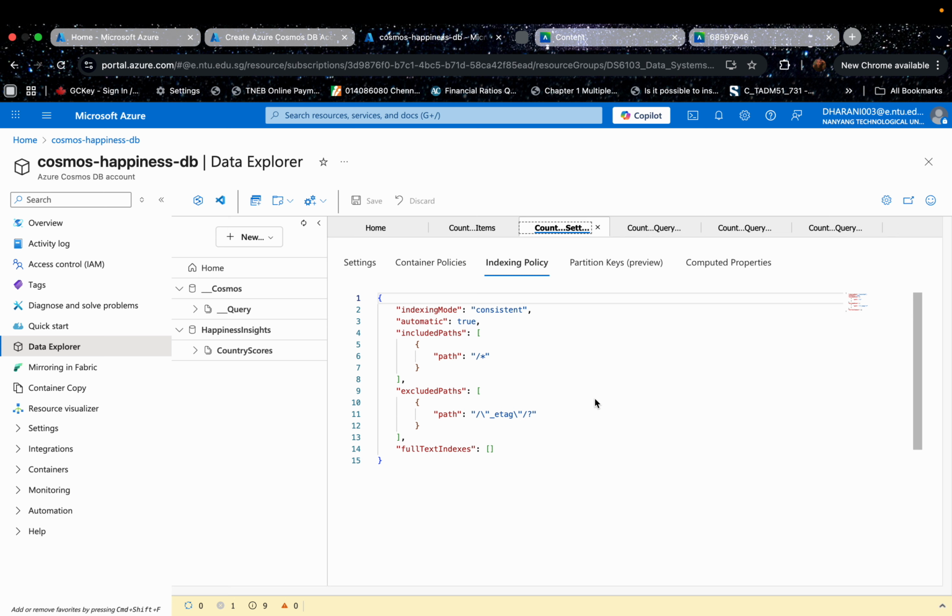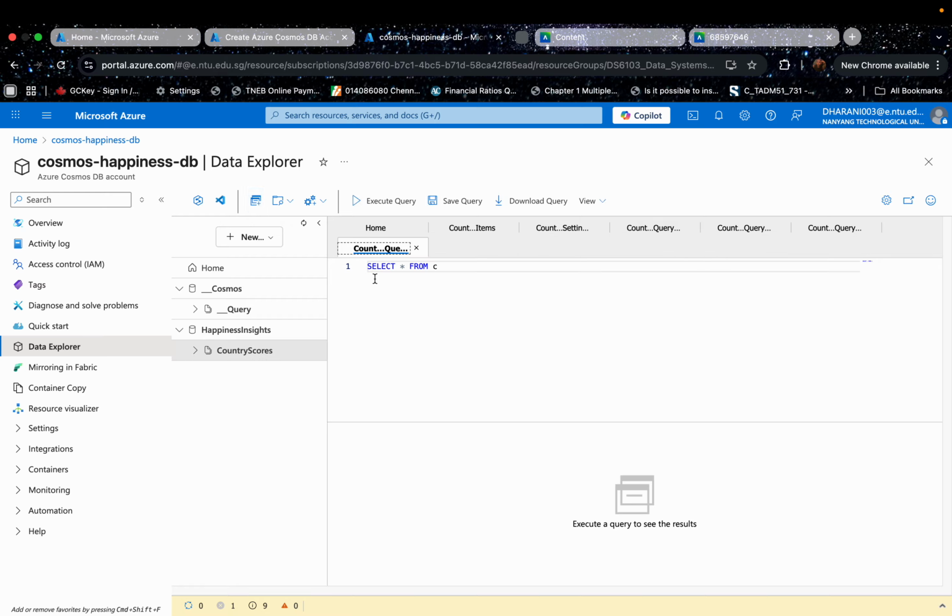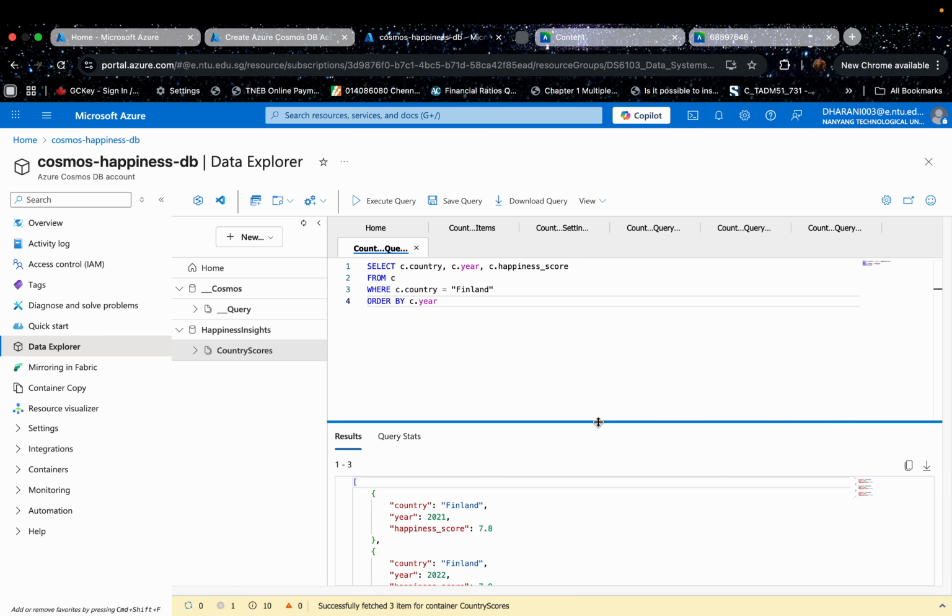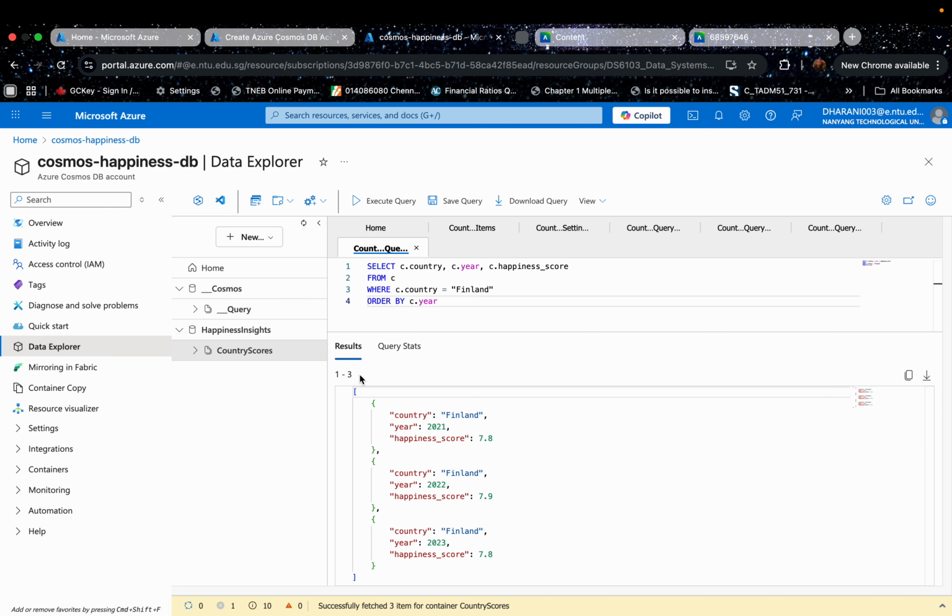Let's start with the querying part. In the querying part, let's choose the new SQL query option, and you can see we have a new file where we can write our queries. I'll begin with a new query. Here we have three options: one for executing, saving, and downloading a query. We can save the queries and also download them for future use. And while executing queries, I get two tabs, one for results.